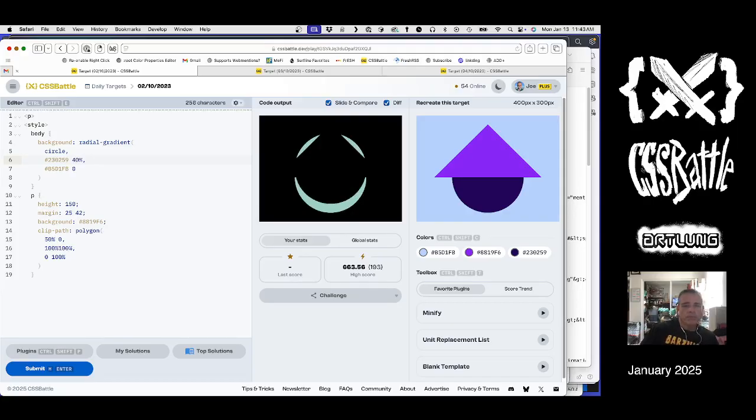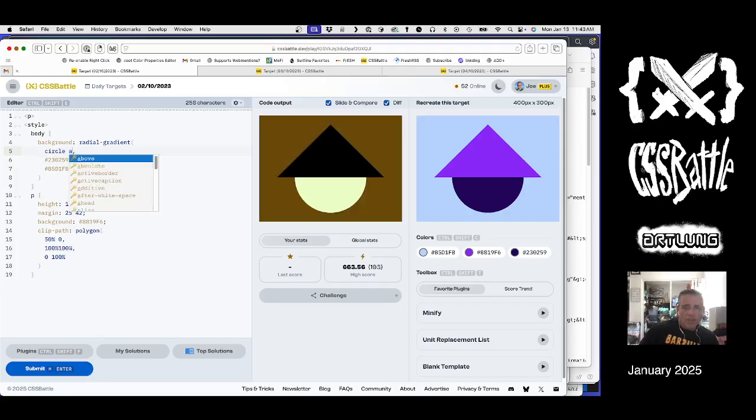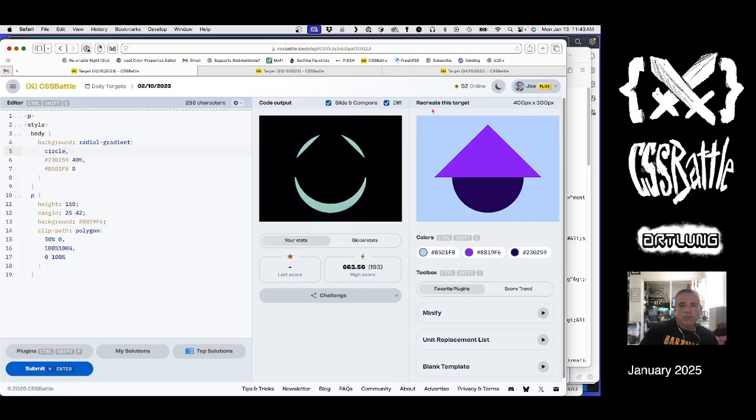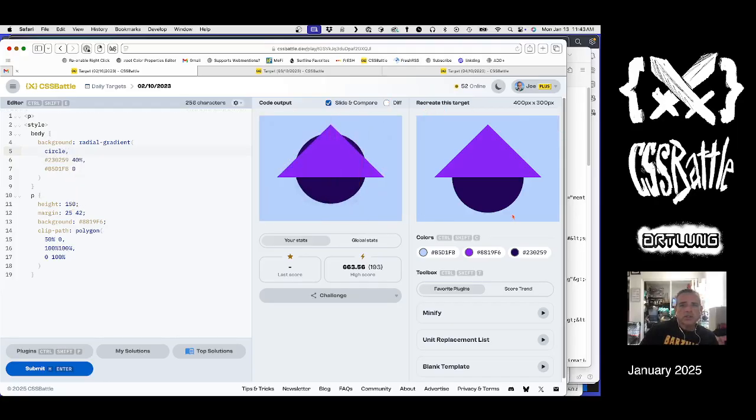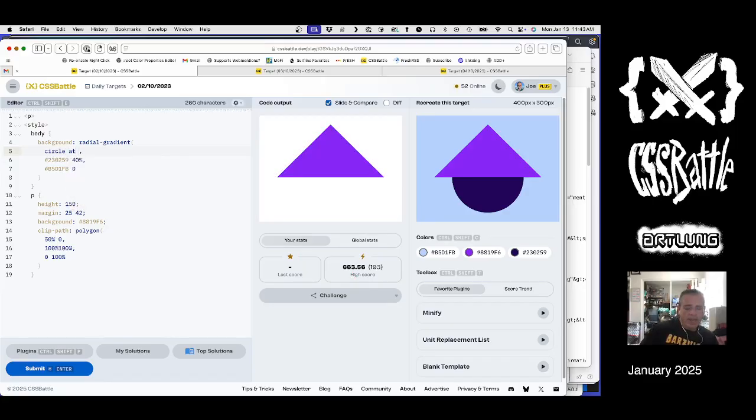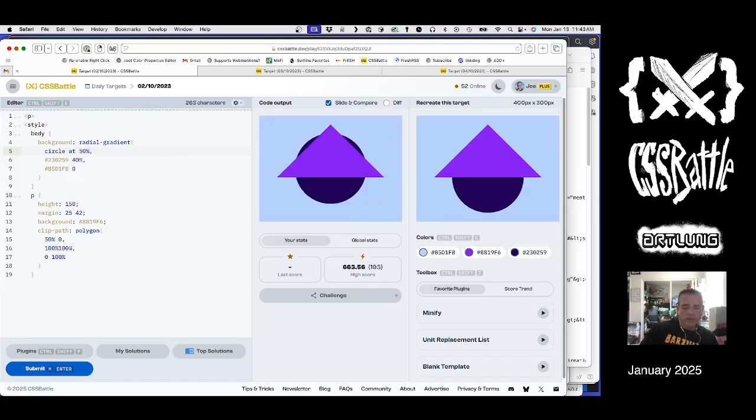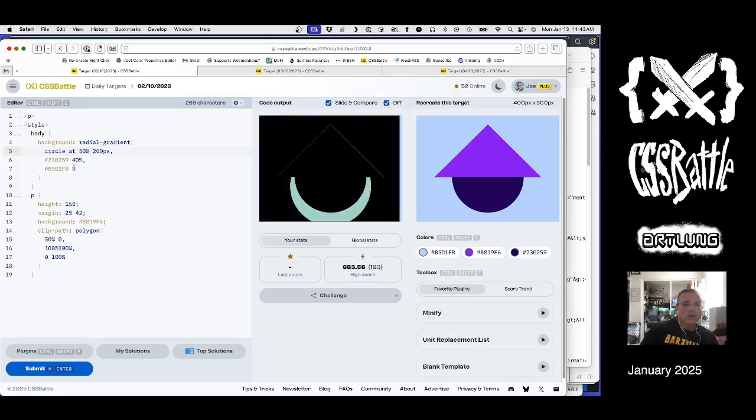So now we've got a problem. It's too far up, right? So it's not centered in the center, right? It's actually centered below. So let's do a circle at, and then it's 50% over, and then let's do a pixel measure. Okay. So let's keep playing with those numbers.